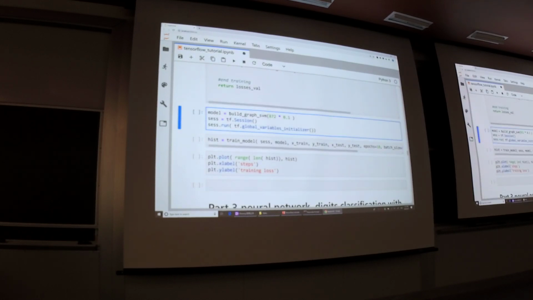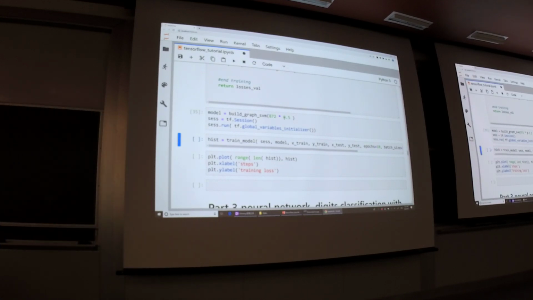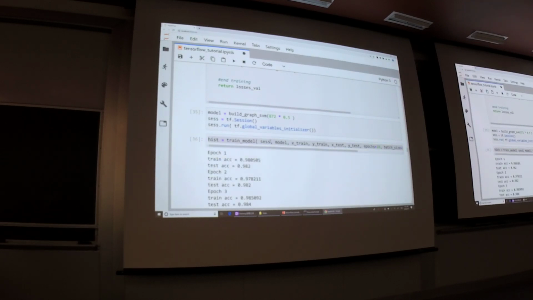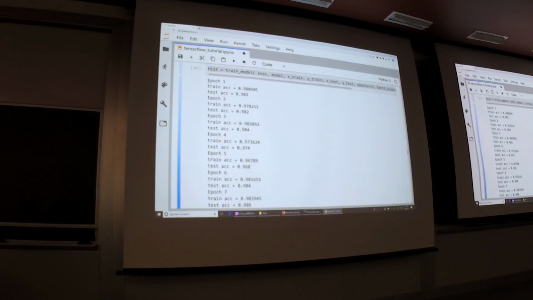So our model will be a linear model. The only parameter will be the regularization coefficient. We take 0.5. Then we define our model, and until this line, we do the actual training. It's very quick. As you can see, basically, after the first epoch, this model converges.